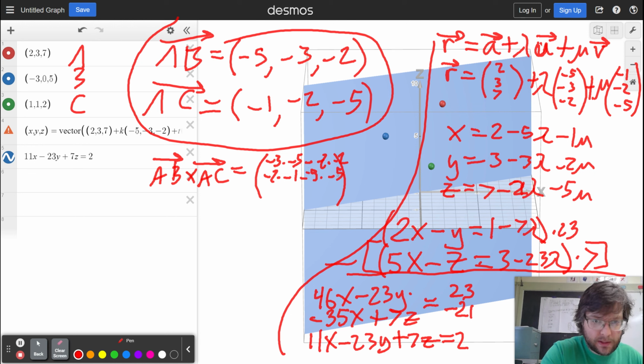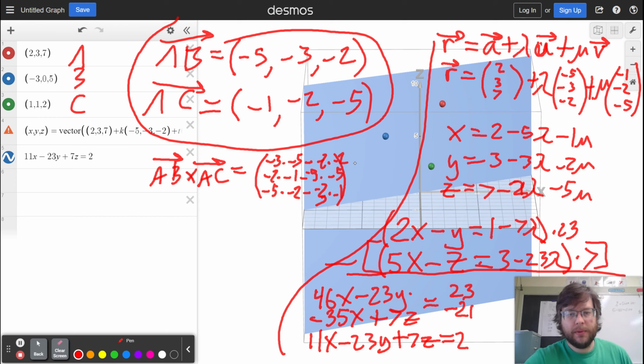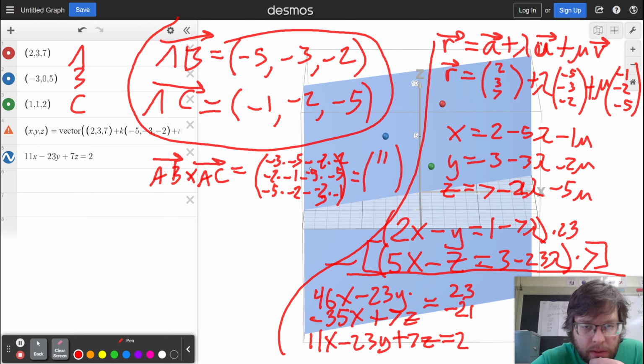The last row is V1W2 minus V2, which is negative 3 times W1. All right, so hopefully I did that right. So we have 15 minus 4 gives me 11. 2 minus 25 gives me negative 23. 10 minus 3 gives me 7. Those numbers should be familiar. Those 3 numbers are the same coefficients that we just got before.